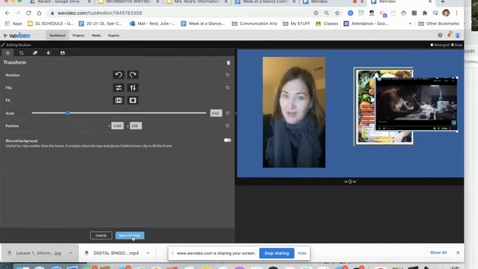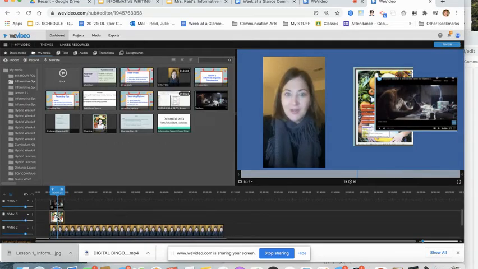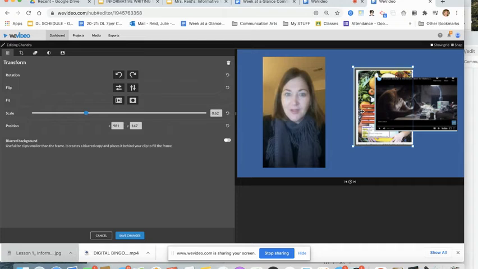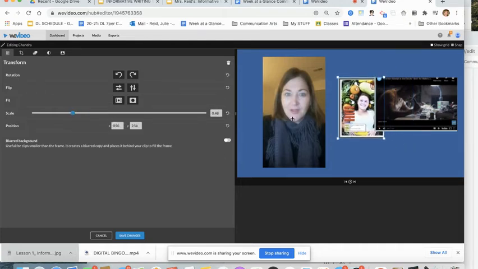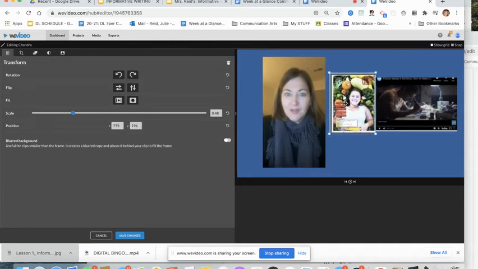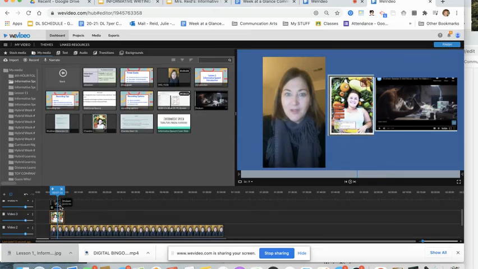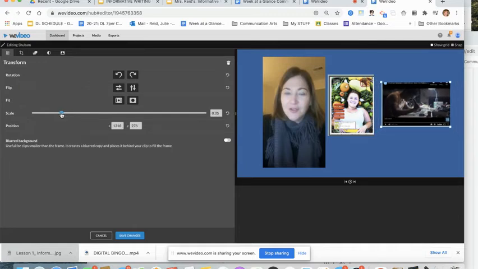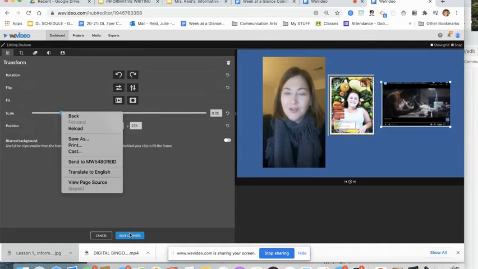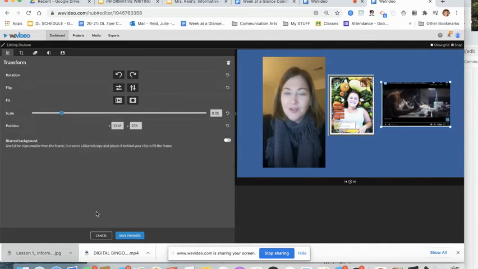And then I can see that I have to go back and resize Chandra as well, scale it down. And this takes time. I mean, just play around with it. What I'm looking for here is really that you have both images up and that they are next to each other.